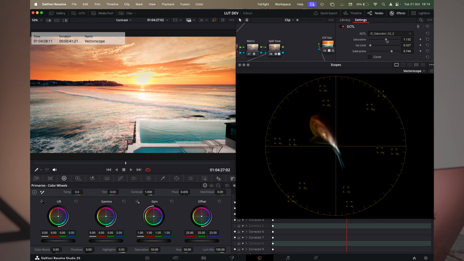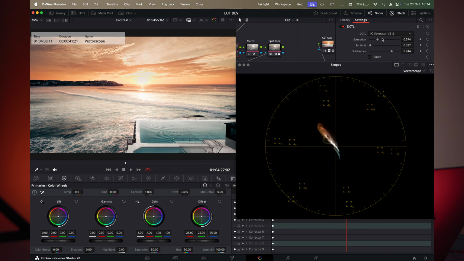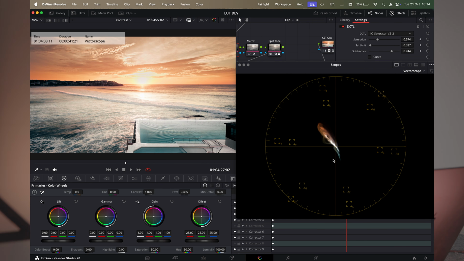So by knowing where you want your image to sit from a saturation level, you can then use your Vectorscope to get consistency across different images. Like let's say, for example, you've got 5 or 6 different shots that you're trying to match up, and you want them all matched from a saturation level. If I go through each of those shots and then glance at my Vectorscope and see where the color is pushed out to on the circle, then I can line them all up. I can start matching them and adjusting saturation levels so they all line up here, and all our saturations are matched.